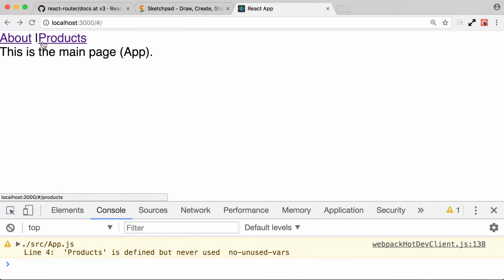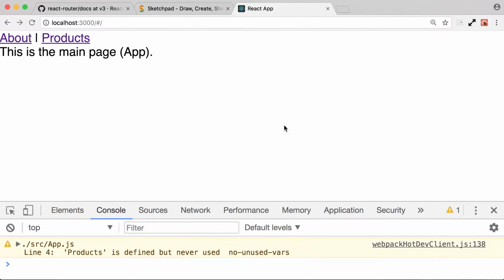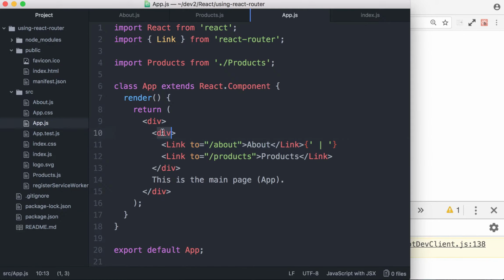There you go, about and then products. There's no space for that pipe. I can add a space here actually if I do it like this. There you go. So actually this should be in a nav. It's more appropriate to use a nav since it's a menu for navigation.